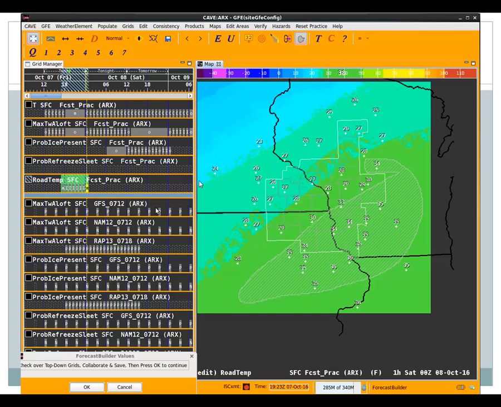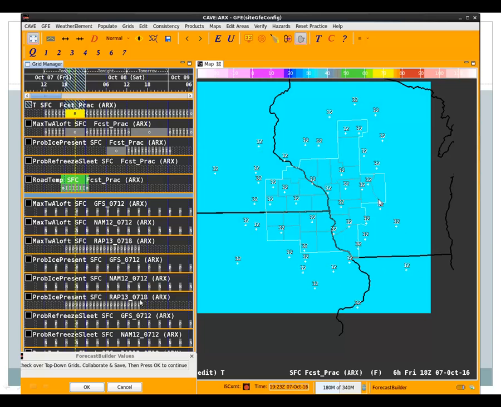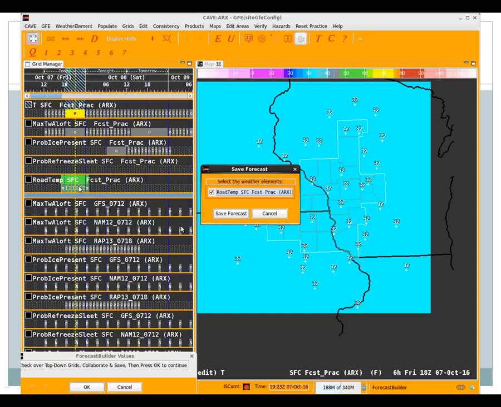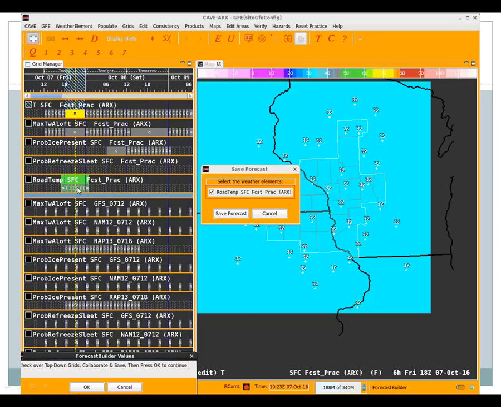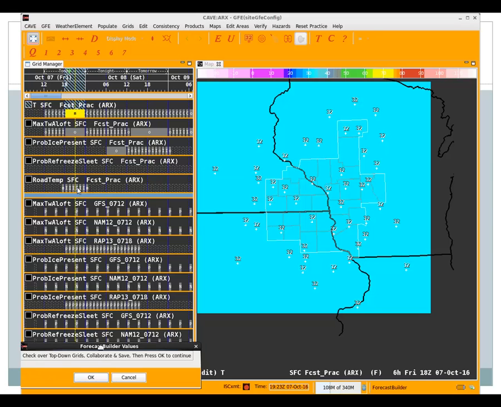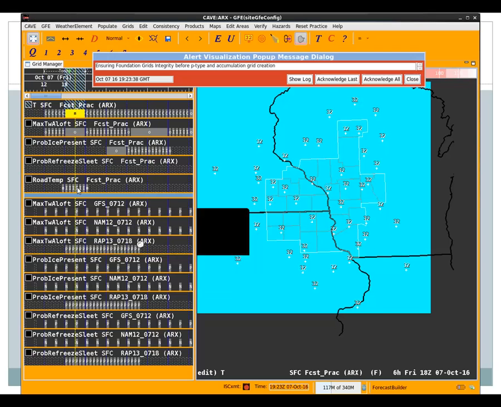And we'll just interpolate that, clear our edit area, and then you can see our temperatures for the roads across the southern portion of the forecast area, mainly Wisconsin and northeast Iowa, are still remaining above freezing in this area. So this is a scenario where the wet bulb temperature and the temperature both suggest we should have icing, but you've gotten road information that suggests the roads are still warm. And so we're trying to account for that.